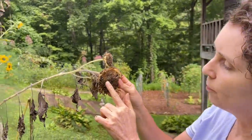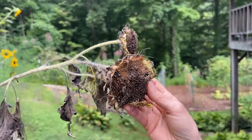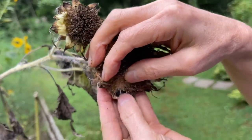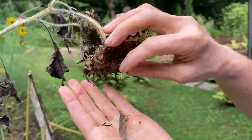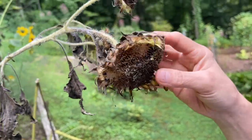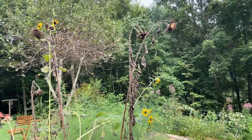So I grew a lot of sunflowers this year just for beauty, not really to eat or anything, but you can see what the birds have been eating. They love them. And because I've grown them for several years, they kind of reseed themselves too. But if you wanted to keep their seeds, you can see there, we could pull some of those out. Whoops, I dropped that one. So there's a few of the seeds. If you wanted to save them for next year, you certainly could. I love to let the birds just have a heyday back here in my backyard. If you look at all of them, you can see most of them have been eaten by the birds.